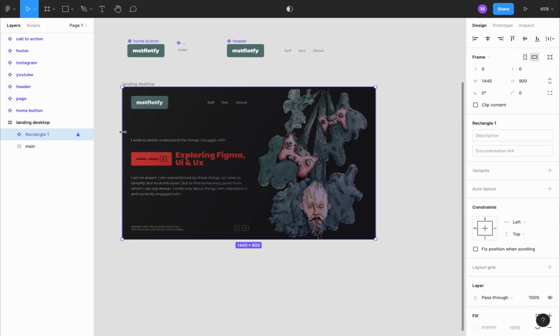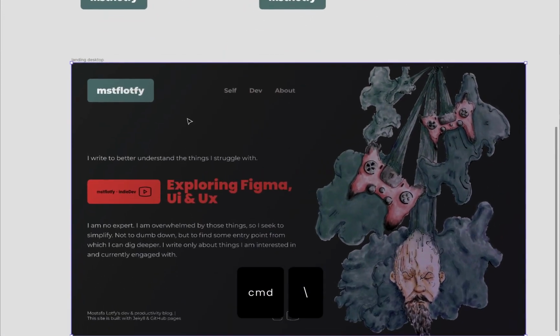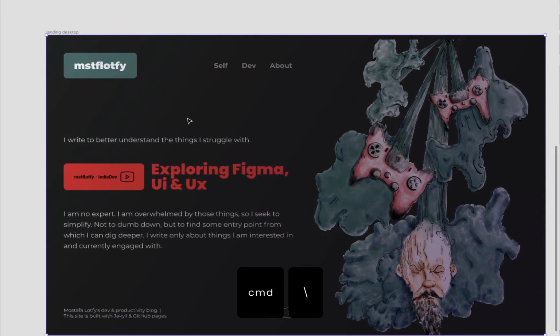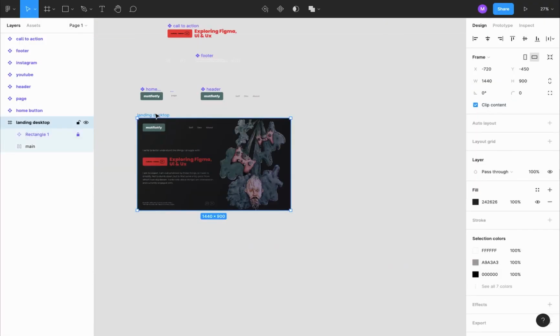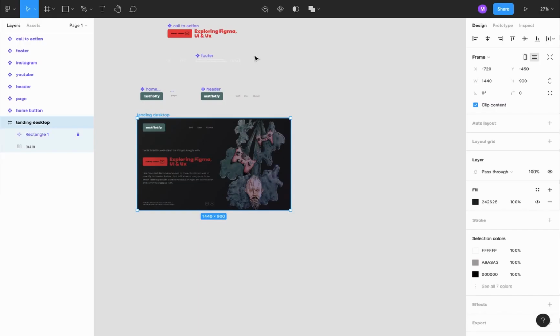Now to have a better look at the page and see if there are errors or things you want to adjust, you can zoom in on the page and press Command / to toggle the UI on and off and have a better look at it. Or you can just select the frame and present it as a prototype. What I might like to do is to increase the size of the social buttons and maybe make the pages closer together and maybe just a little bit smaller. So I will adjust these, and then we move on to the tablet desktop frame.